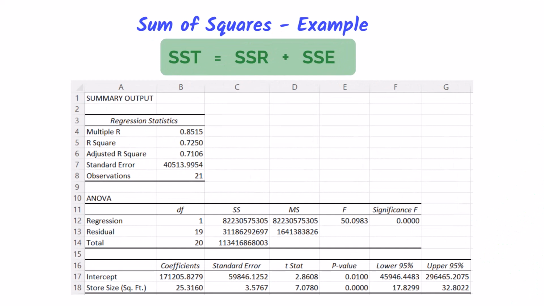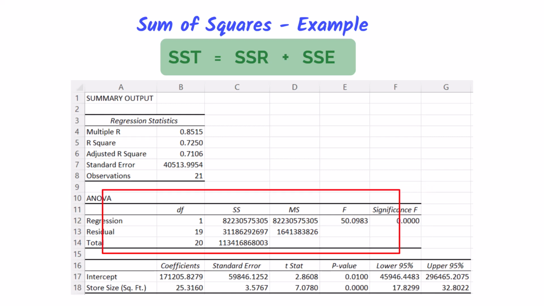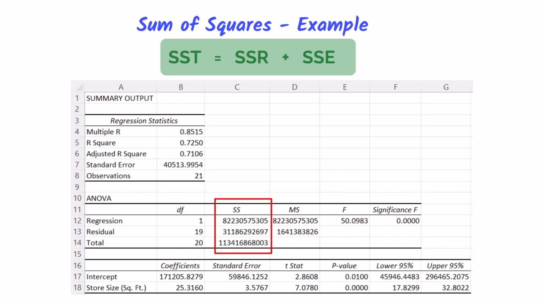Looking at the regression analysis we ran before, we're going to identify where in the output we can find SST, SSR, and SSE. It is here in the ANOVA table, and it's the second table in the output. SS is the sum of squares. So in this column, we have the sum of squares regression, or SSR, the sum of square residuals, which is just another way to say errors, so this is SSE. Finally, we have the total sum of squares, or SST. And as you can see, we can add up the SSR and SSE to arrive at the total.